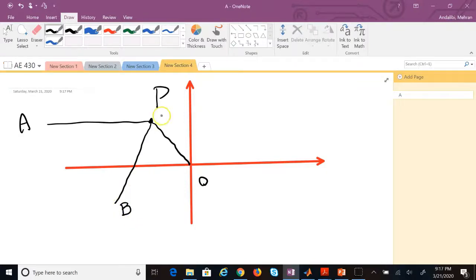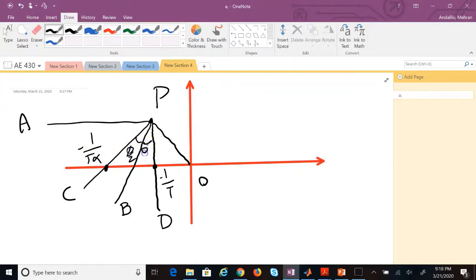And then the angle phi, we used half of it to the left side of this, or we go clockwise. And then we go the same angle phi over 2 counterclockwise, and PC and PD, and this is the location of the zero, negative 1 over t, and this is the location of the pole, negative 1 over t times alpha, and this angle was phi over 2, and this angle was phi over 2. Okay, so this is the picture we had. Now, using the information that we had, we have to find exactly the location of these points.